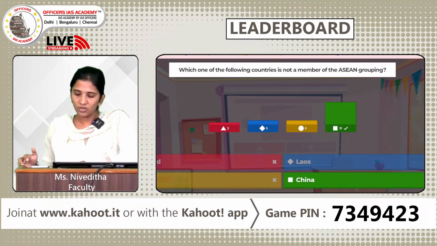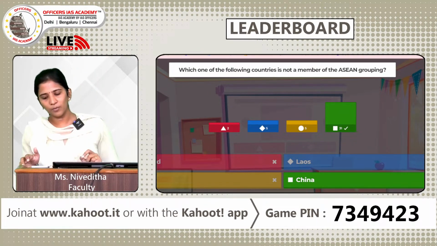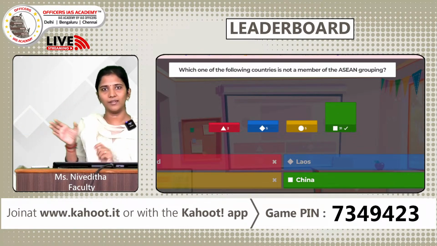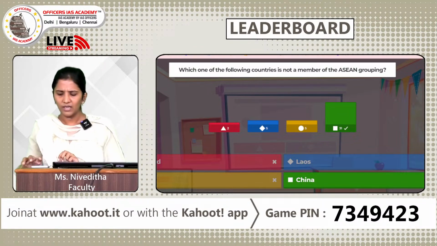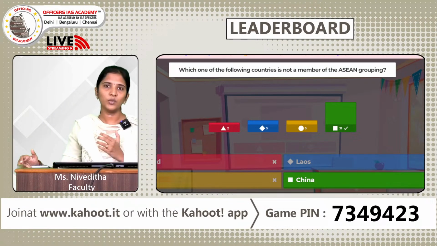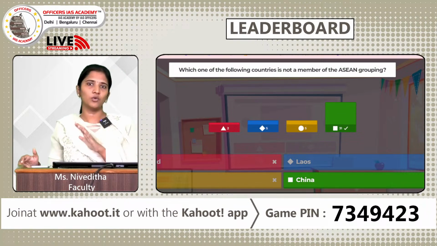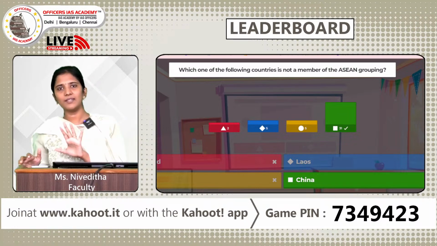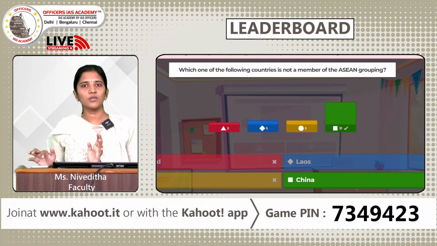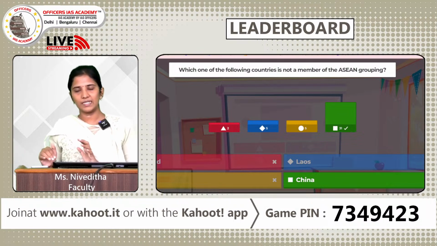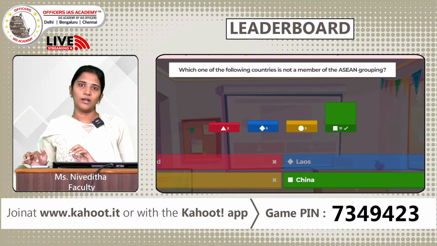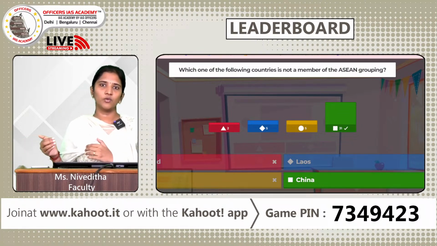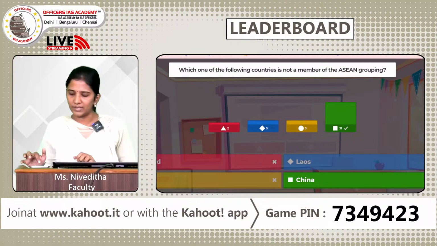The 10 countries that are members of Asian are Thailand, Malaysia, Laos, Cambodia, Indonesia, Singapore, Myanmar, Philippines, Brunei and Vietnam. The entire Southeast Asia. Here Asian represents Southeast Asia. That much is enough. You can also see new initiatives, Asian plus groupings, and the origin of the grouping. Now UPSC is also focusing on regional groupings, be it Asian, BRICS, SAARC, BIMSTEC. So when we learn international groupings, we should also give due focus to regional groupings.